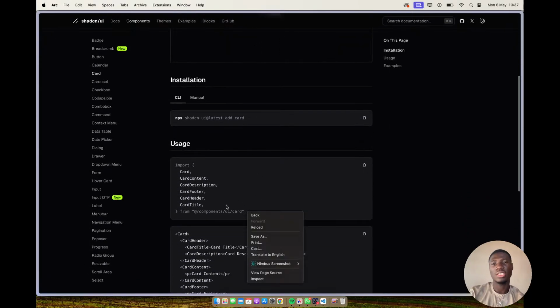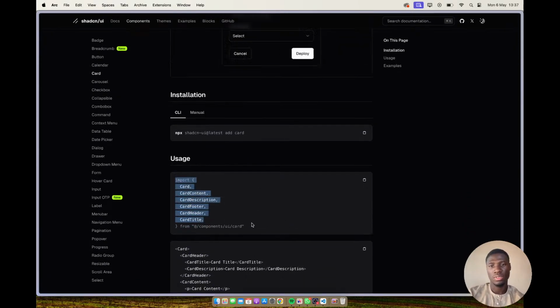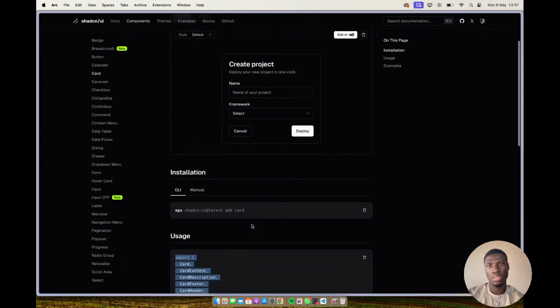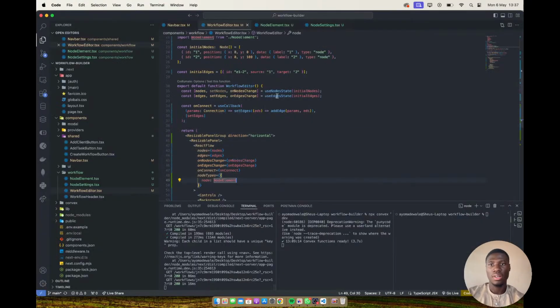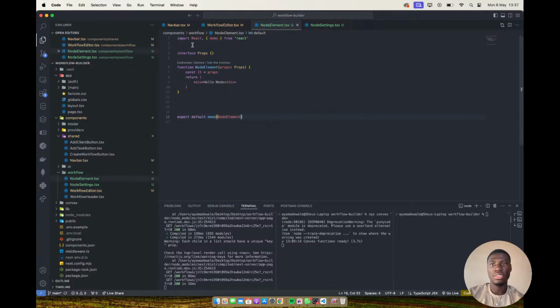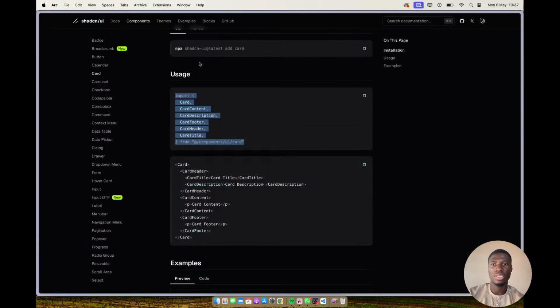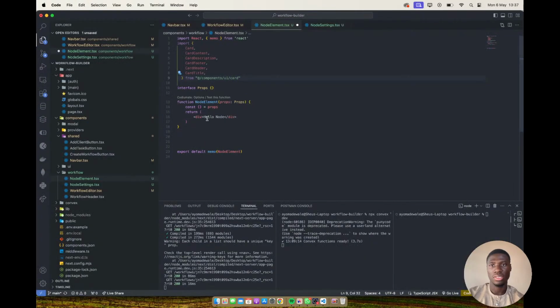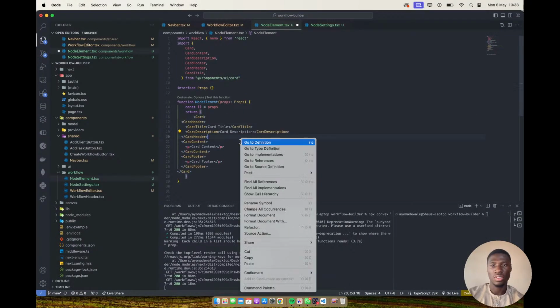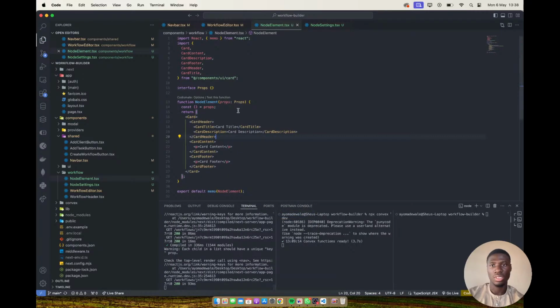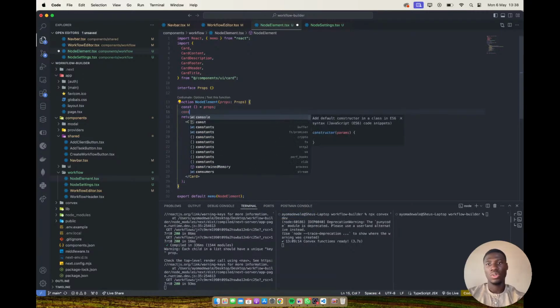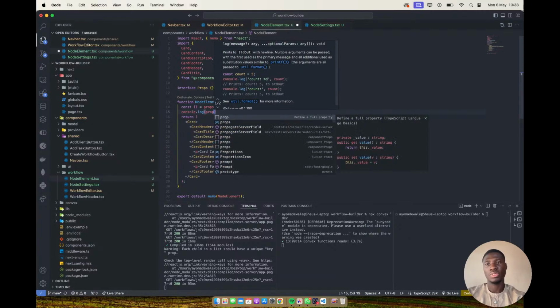So this is how we build card. So let's go to node element. We import card. Then we paste in card. And we format this. So we do console.log props.